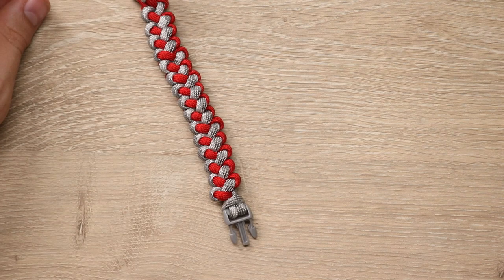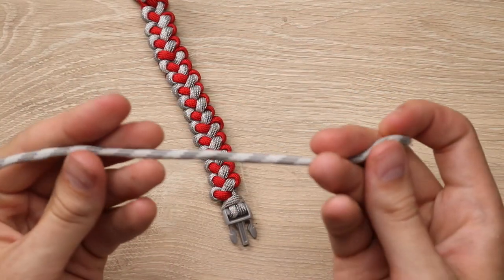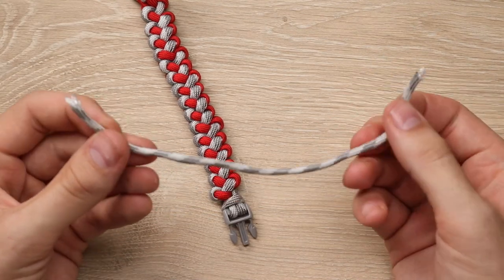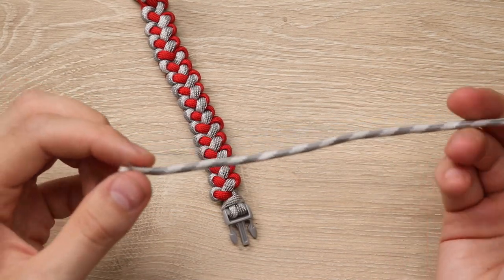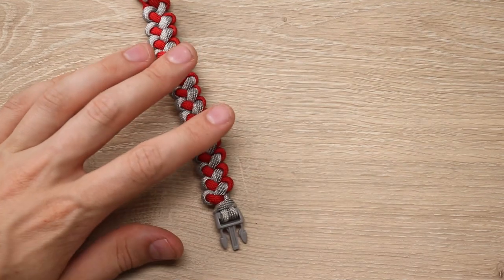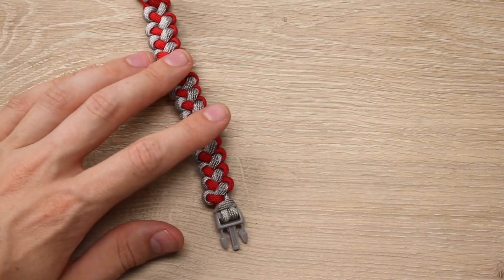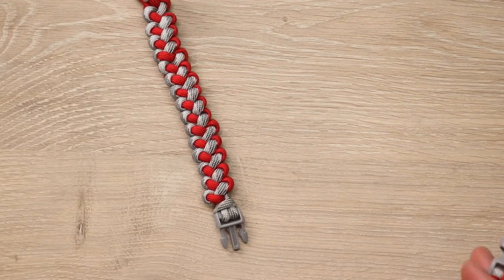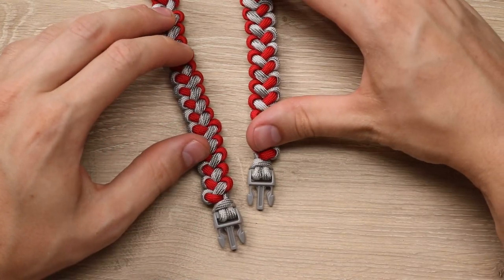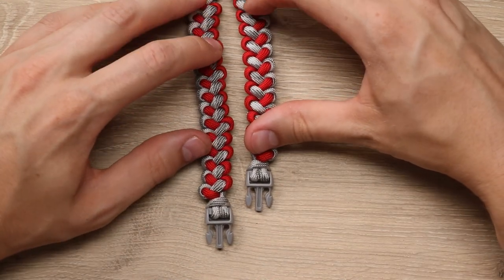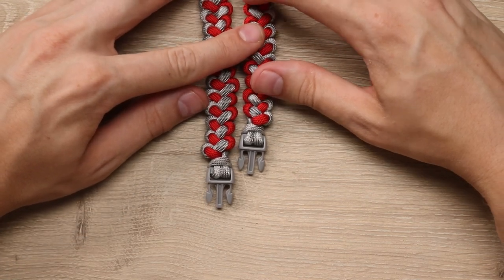So there we go, that is finished. You'll notice that I only have 6 inches left of that grayscale color. This one ended up a little bit longer than my test one, so this is about 8 1/4 inches, so that's how much it can go wrong if you just change one little thing about the bracelet. So that's really why I like to leave extra room.